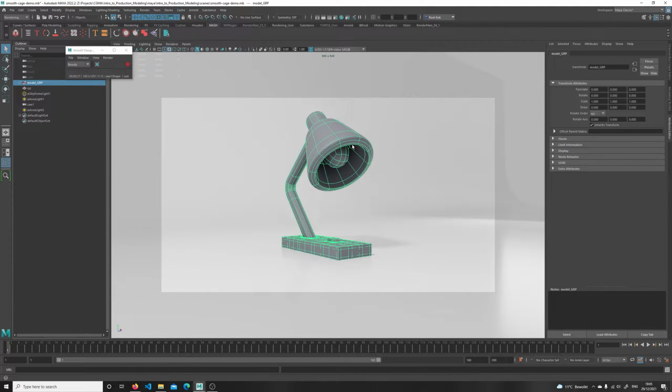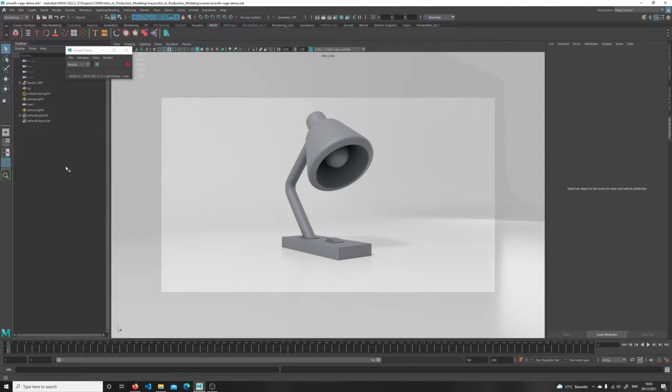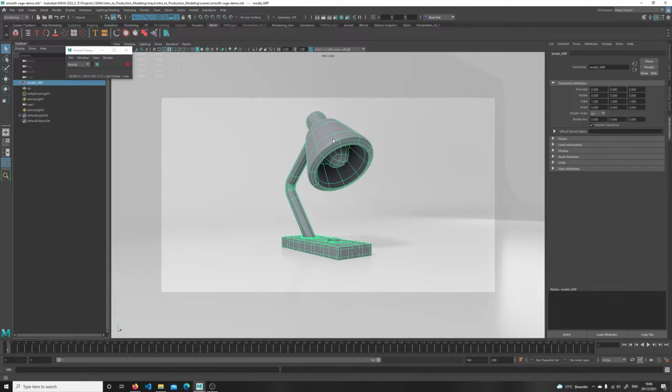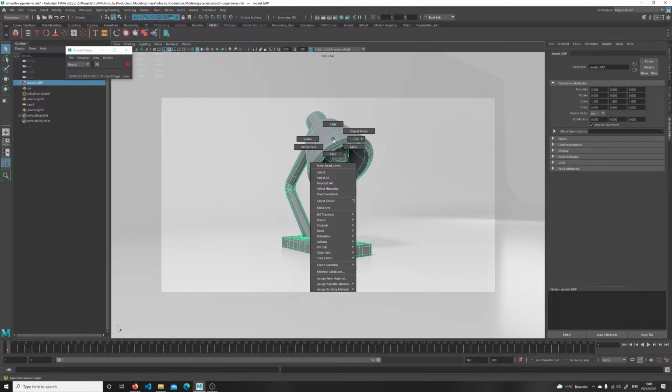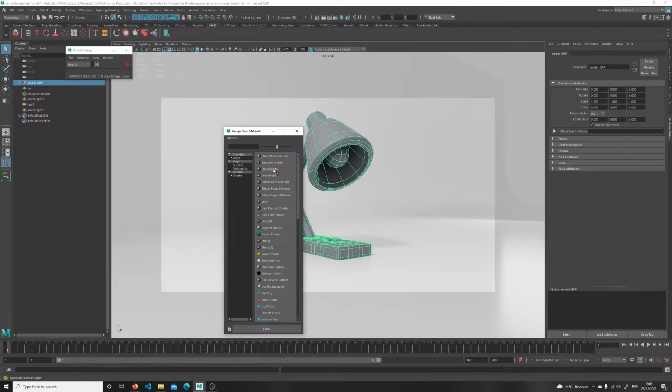So what should we do then? First of all, let's just stay in Arnold. Let's not rely on taking screenshots of the Maya viewport. Let's see what options Arnold has. So if we select a model and instead of our material that we have assigned now, which is just a standard Arnold shader, let's create a new material.